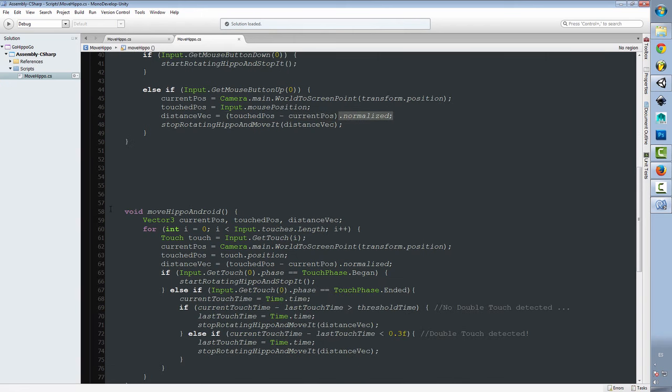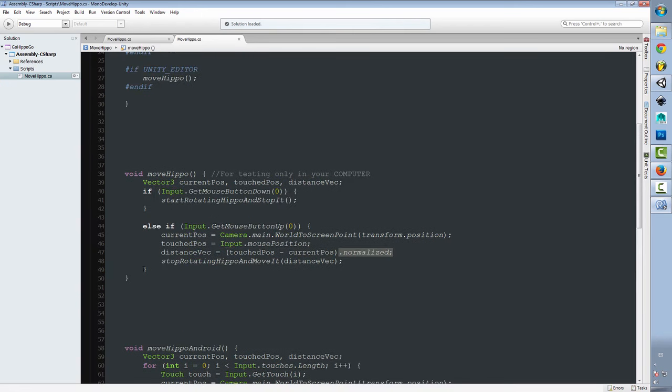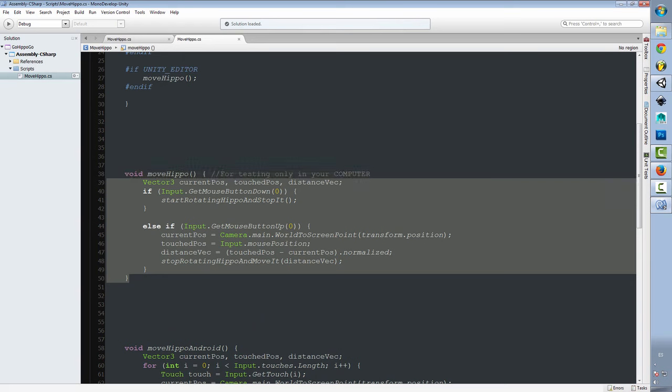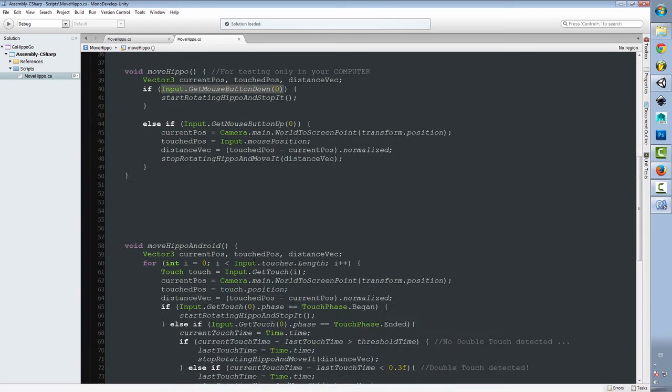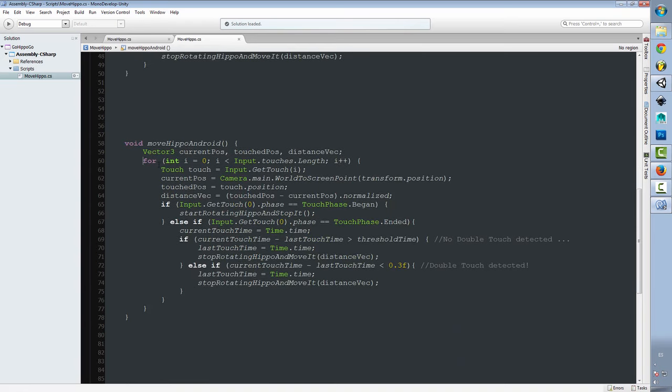So the move hippo Android function is very much the same as move hippo, but instead of listening to any get mouse button down event, it does a for loop and detects how many touches are taking place. Here you define 3 variables as well, and now inside your for loop you define a touch variable.